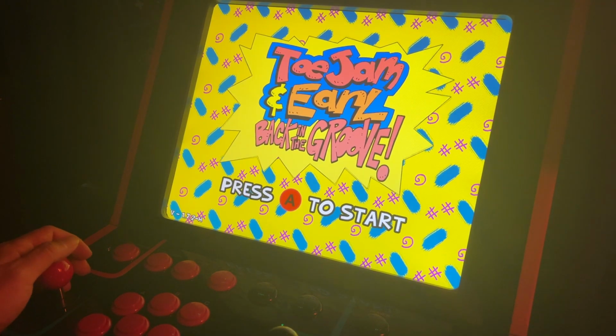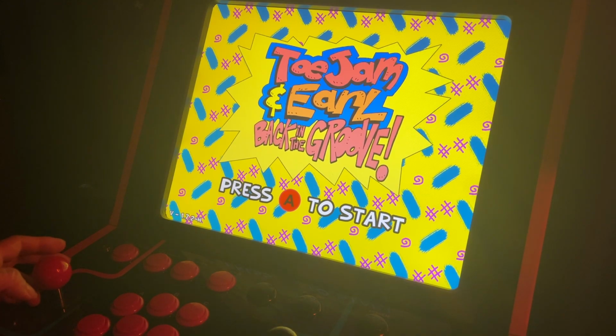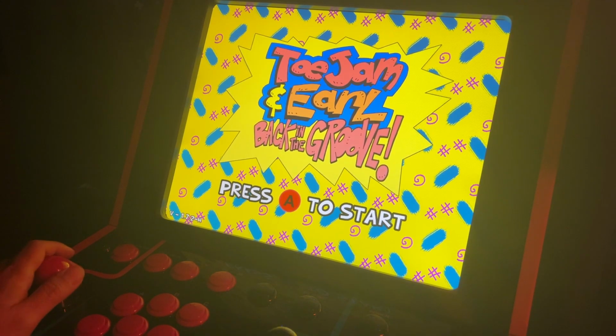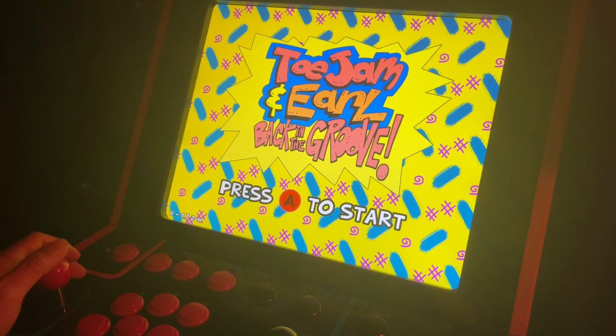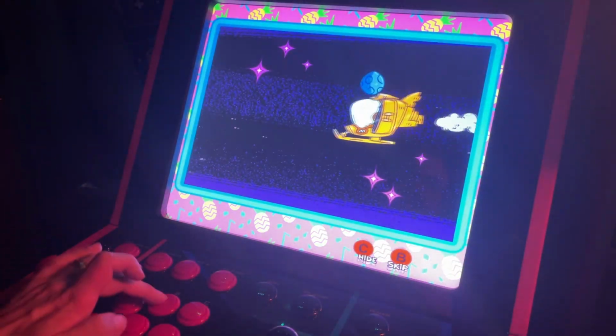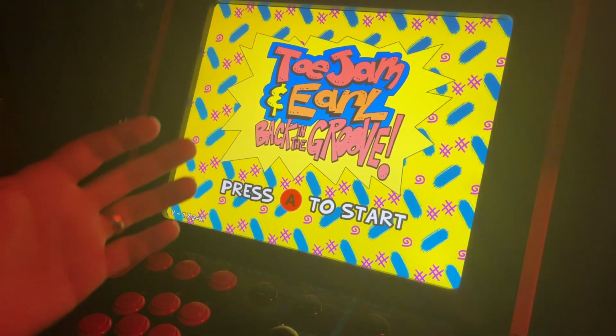Alright guys, here we are with ToeJam and Earl back in the groove, as you guys are seeing here on the main menu. A real big classic for all you guys who know this game. ToeJam and Earl was a huge game on the Sega Genesis when it came out in the 90s. And here we are now playing the sequel, the game that actually came out.